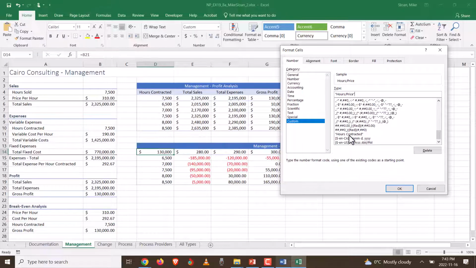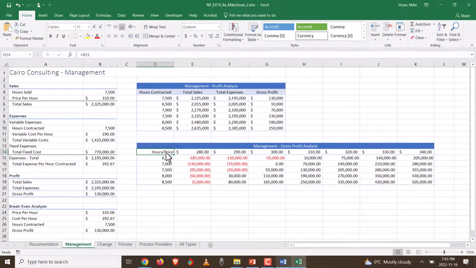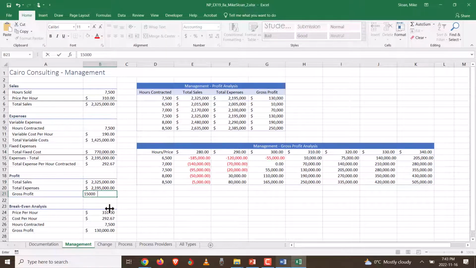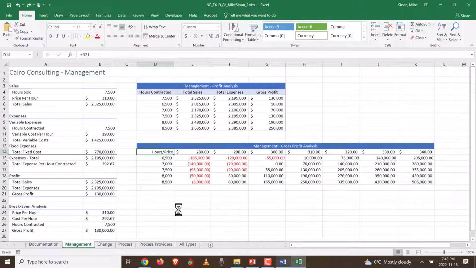And so I chose the text version of it, and then I customized the type. I click OK, and that's what shows up in there. Now, keep in mind, this is a reference to cell B21. If I were to go to B21 just as a test, this is not part of your instructions, and change that to 150, it's still going to change, and it's still going to affect the tables. I'm going to undo that. But this custom format is there as just a more informative way. It's almost like an alternative way to name a cell.